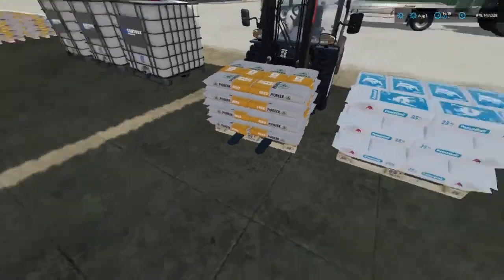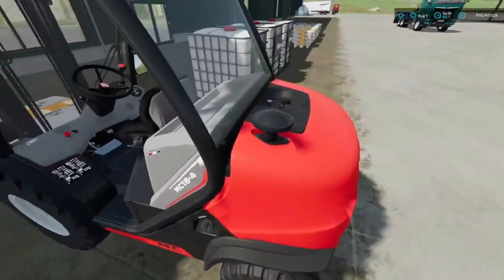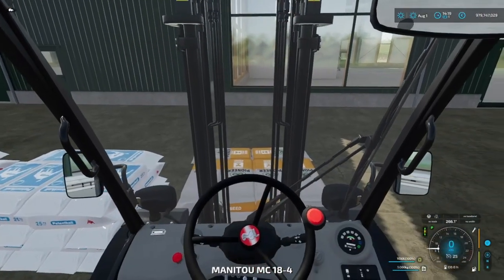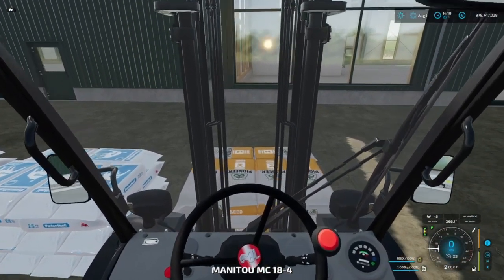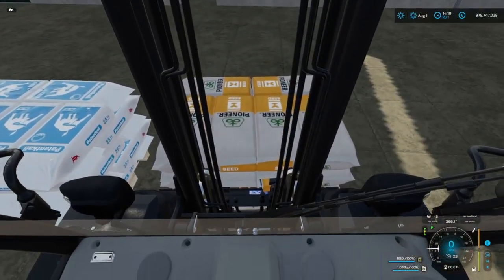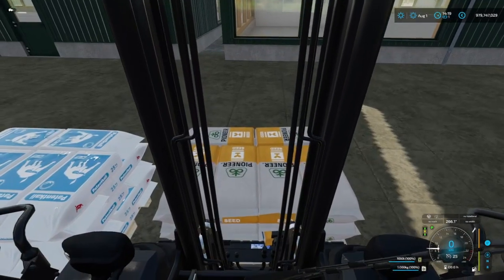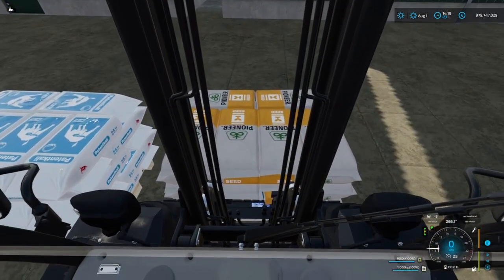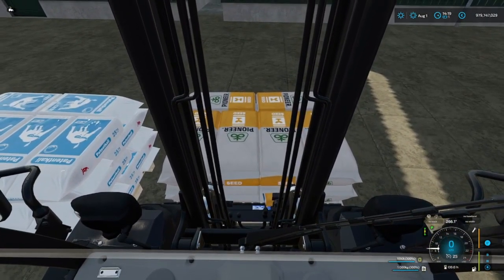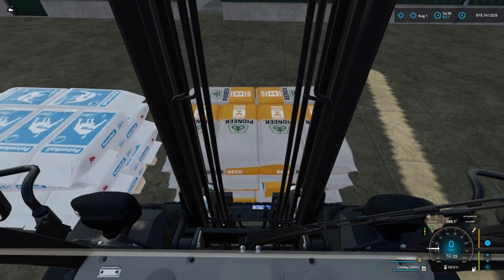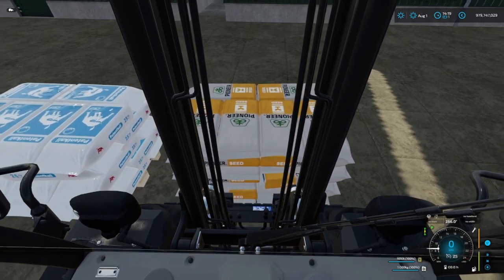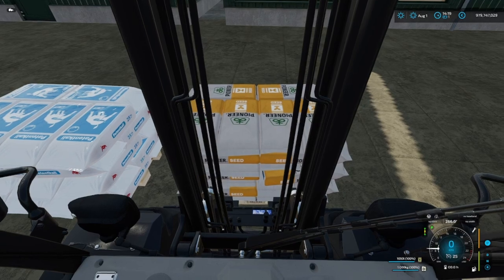It extends also. But here I don't have my reference for when it's not going to extend. So I'm going to reverse based on my previous experience on the previous forklift.